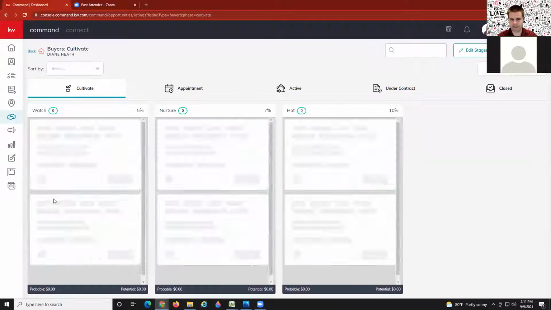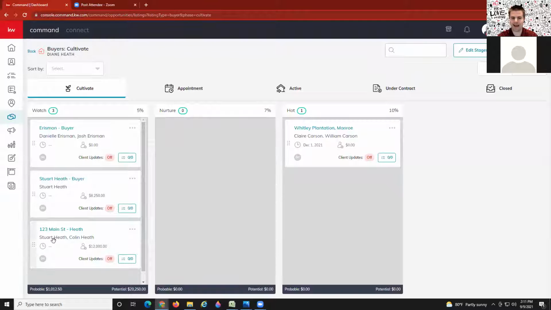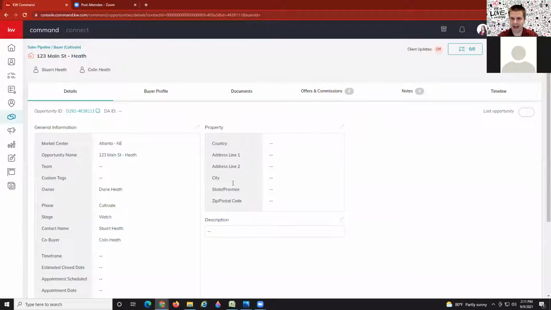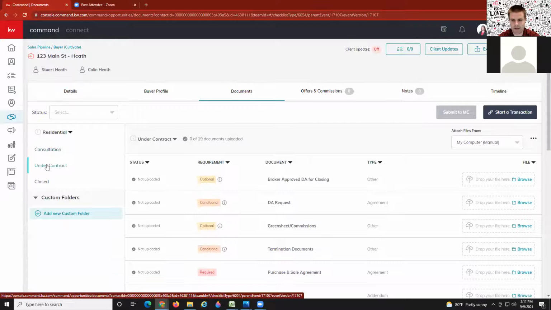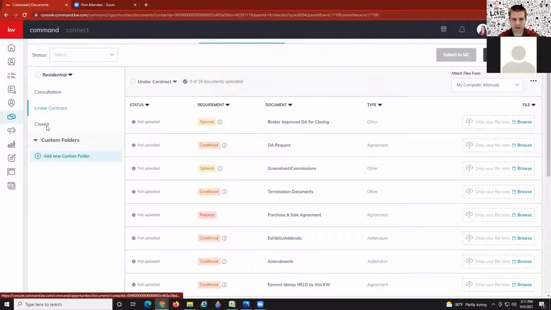So we created the buyer one. I'm just going to jump back into that tablet. I'm right here under Documents. So this is the view of a compliance screen. And from here on the left side, you can see we have your different folders: consultation, under contract, and closed.